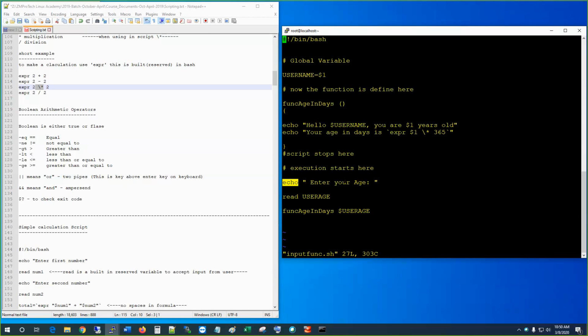If you put this part in here, it will come up to this and says enter your age and read age. And then what we're doing is we are using this user age, and then it goes into the function here. And this number goes up here. User name goes up here. $1 becomes user age, and then the user name becomes the username in the function. So let's try to run that.